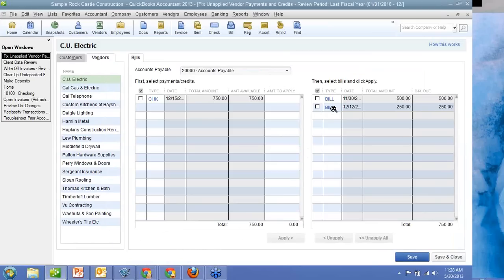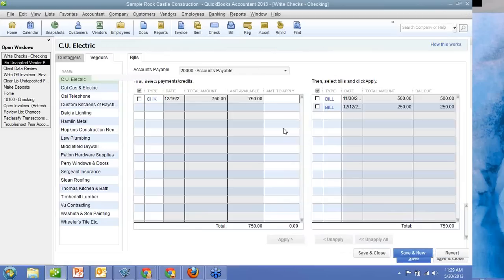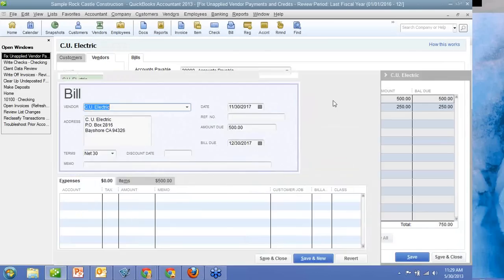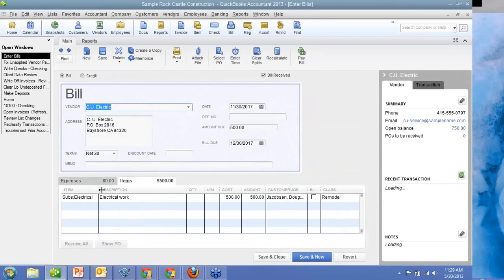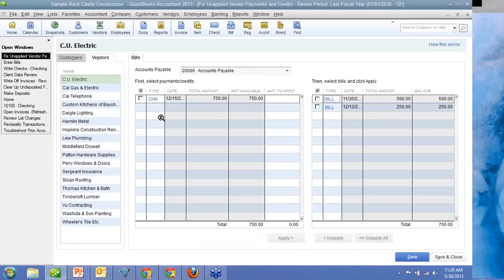So in this example, we have a couple of bills entered here. We have a check. So here's the check that they entered. And what do they usually do? They post it to an expense account, right? So they posted it to an expense account, but when they entered the bill, they also posted it to an expense account. So we've got that balance sitting in there. So see, again, we've got expenses here. So we've got that balance sitting in accounts payable, and so accounts payable is overstated and our expense is overstated. Again, I can apply this check for $750, and I can apply it to 2 bills.